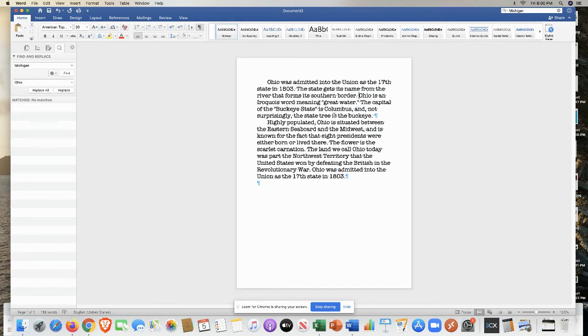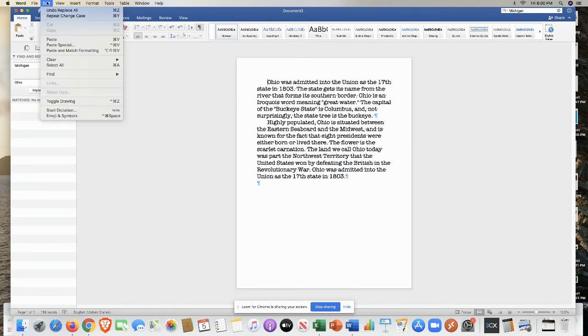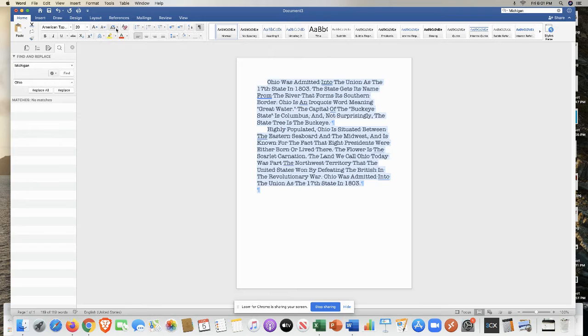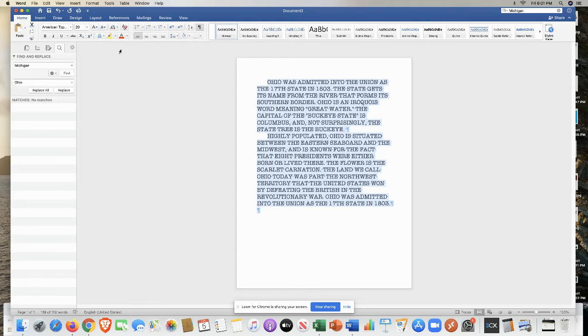The sixth thing, capitalization of any text. Again, up here in what's called the ribbon, there is a button for that where I can click and I can make every word capitalized. I've got to highlight first. Let's go edit and let's select all. And then I'm going to go capitalize each word. I'm going to go capitalize, uppercase every single.